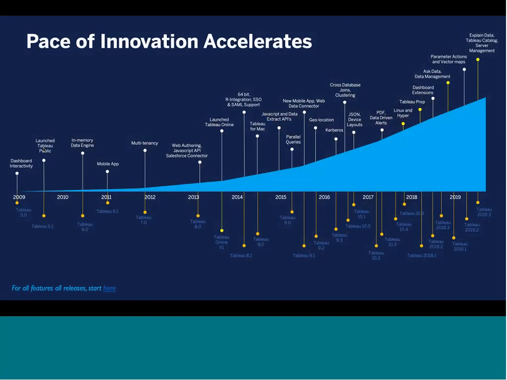Here is that timeline I just mentioned. So Tableau got started actually in the year 2003, and there just isn't enough room on a slide anymore to really cover all of the innovations. And of course, we're only really showing some of the highlights. So prior to 2009 and really up until about 2013, the pace of innovation has been relatively flat.